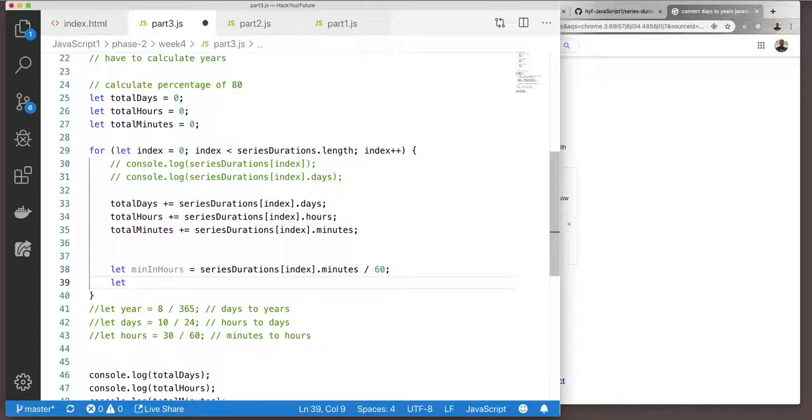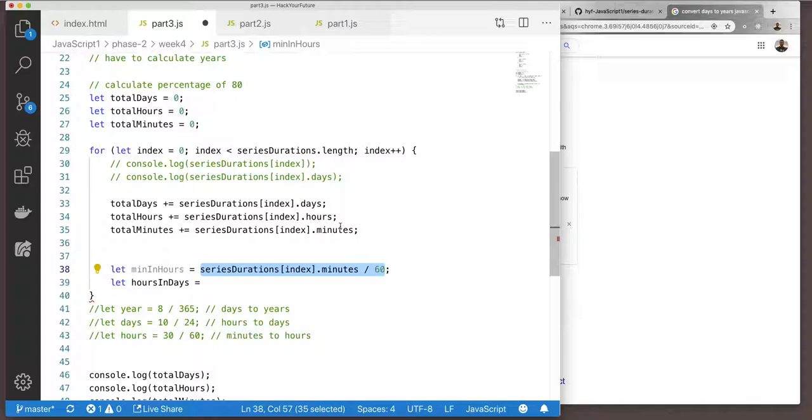And now we want to convert the hours into days. And in here, we already have the total of minutes in hours, so we can just use that one.